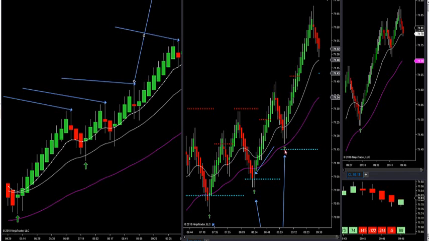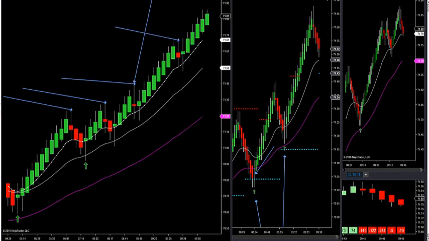I'm within 2 ticks of symmetry dots. You can enter your trade right here at this level. Positive market delta, we move up. Here we go again. Moving up. We get a pause in the market right here at 9:25.